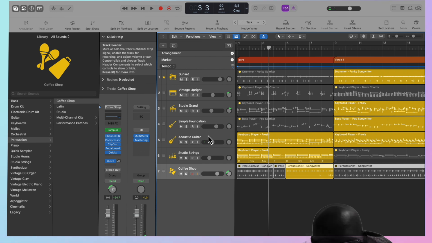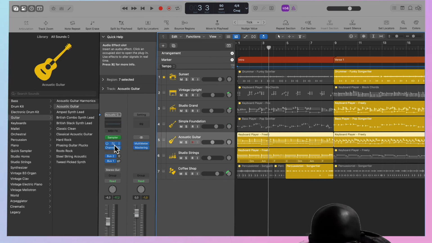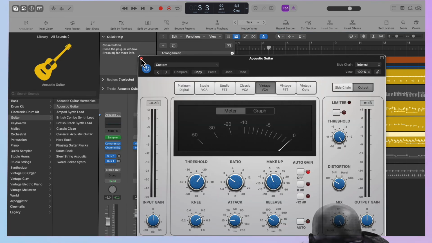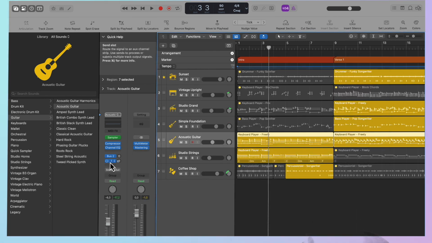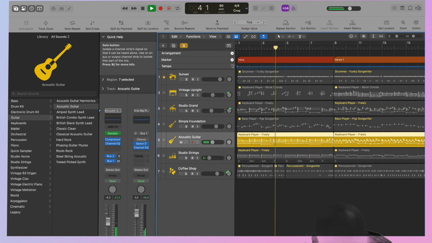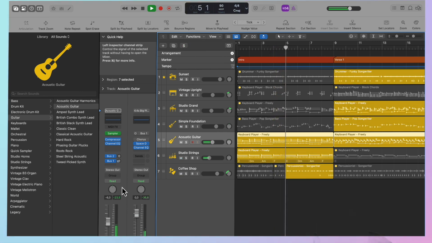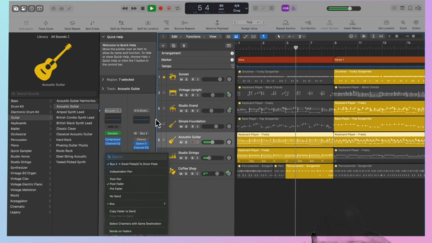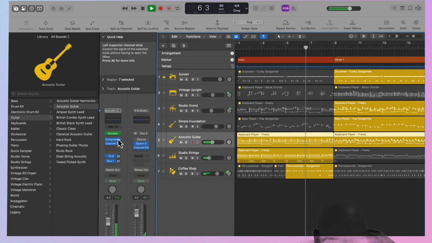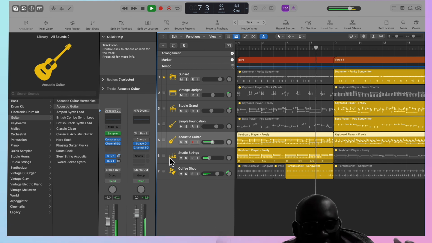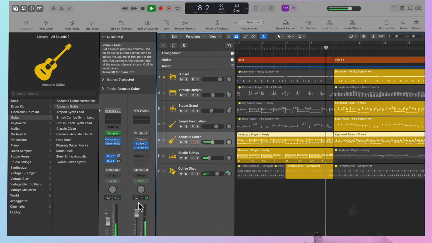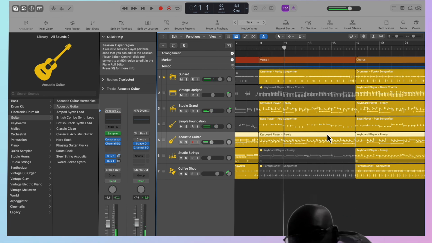Bonus tips. If you want to make your guitar sound, they already put a compressor on the guitar, which is dope. They already sent it to a bus, which is a space design. You can listen to it. So that's an echo. That's already dope. I don't know why they didn't send. So you have more. So you see how it fills the space the moment you send so much to it. That's just amazing, right? As you can see. And it's just very, very simple things.